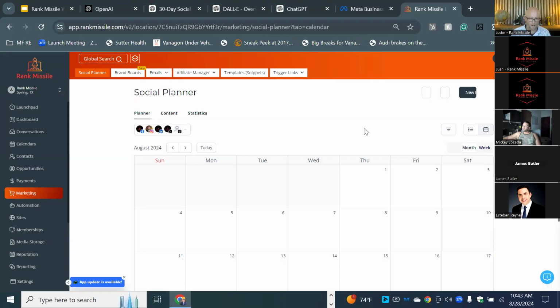You can create AI ads. You can create all of these things with AI to really cut down on your expenses, cut down on the work that you do, increase your output, and also not have to go out and hire expensive ad agencies, right?